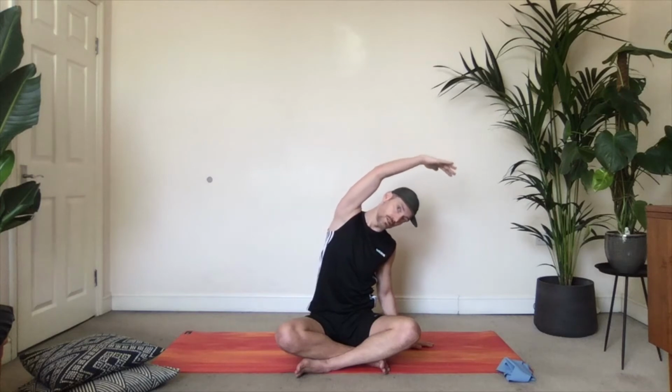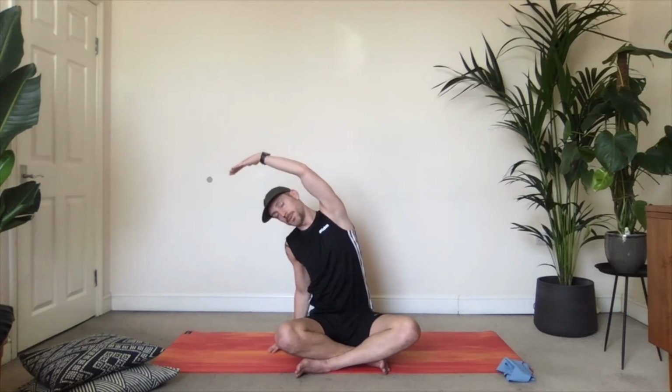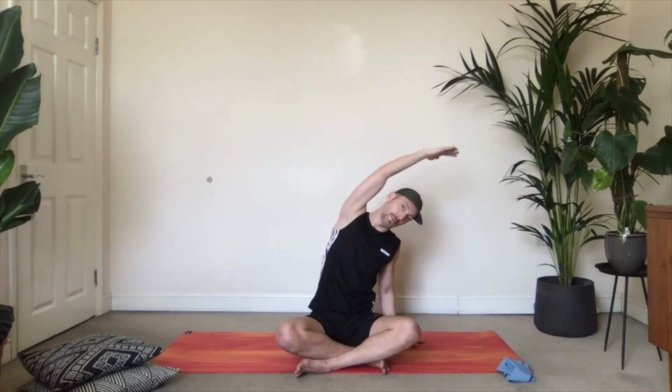A nice gentle movement, doesn't have to be too fast, we're going with control. Nice, and then we're going to do one more on each side. Inhale as we come to center, exhale as we lean. Lovely.